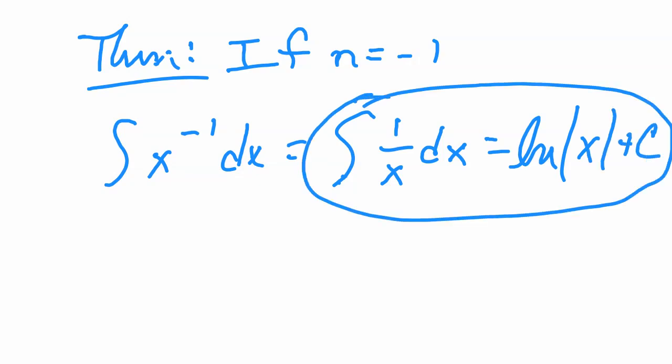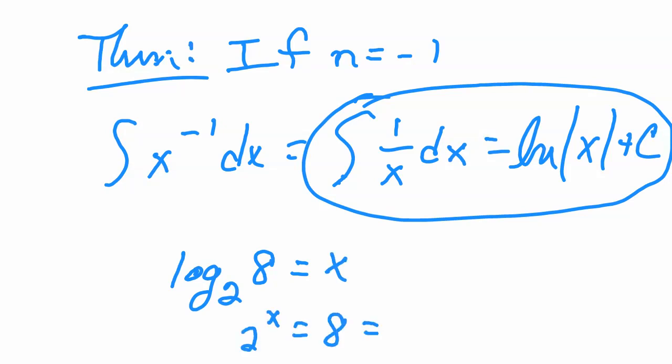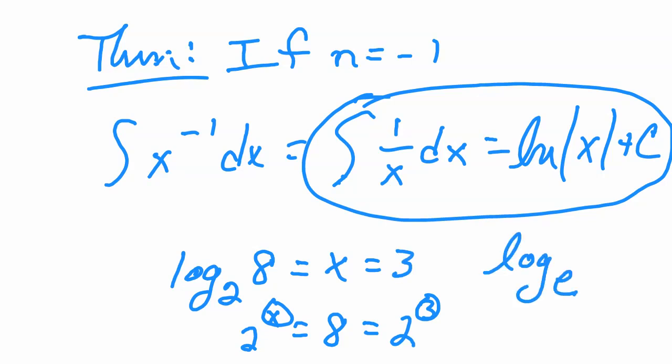So anyway, natural logs. If you learned about logs, we talked about them briefly earlier this term. If I've got log base 2 of 8, what is that? Well, if I call that x, then 2 to the x power equals 8, but 8 equals 2 to the third power, so x would equal 3, right? So log base 2 of 8 is 3. Natural log is just log base e. So if I have log base e of, let's just call it e squared, what would that be? e to what power is e squared? Well, that would be 2. All right, so that would be an easy example of that.